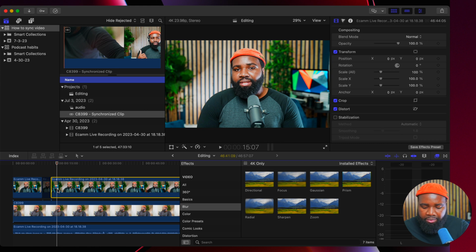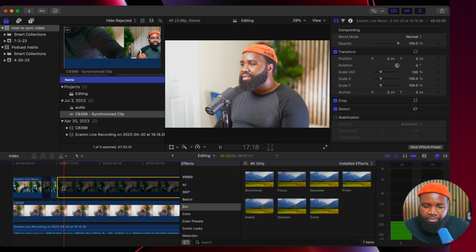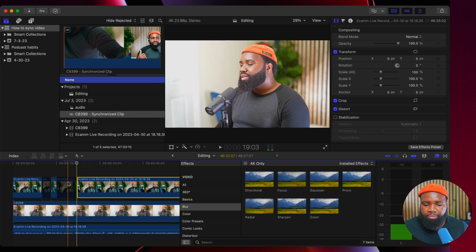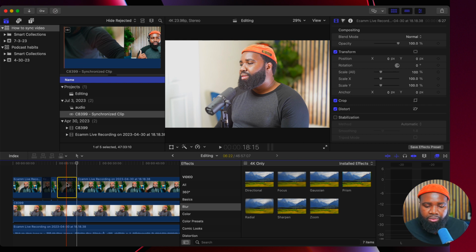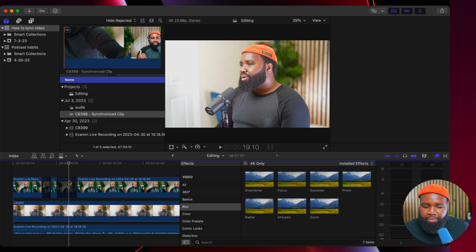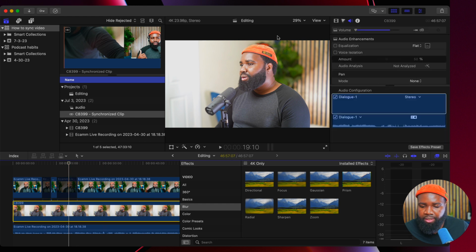So in theory, I would just keep doing Command B with the blade tool, make it invisible, find a part where I want to, and then hit Command B and make the next part visible. So then it will look like that. The color grading aspect, you can do any way you want. But one thing I really like to do is, let's say I get to the point where I'm color grading and I color grade this clip here, which is the bottom clip.